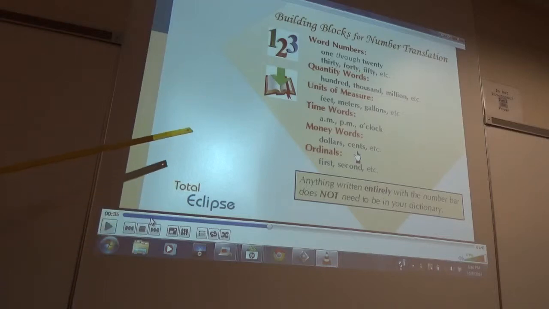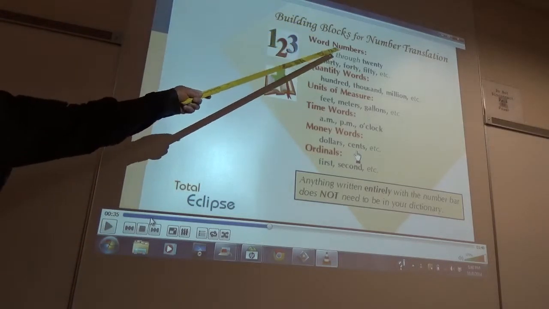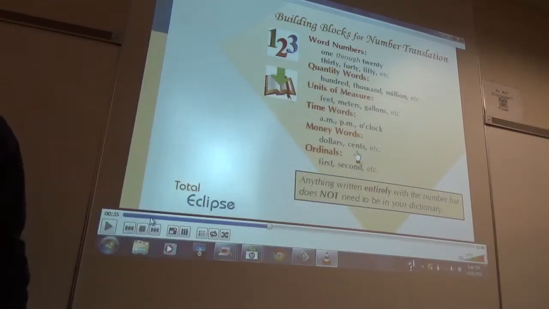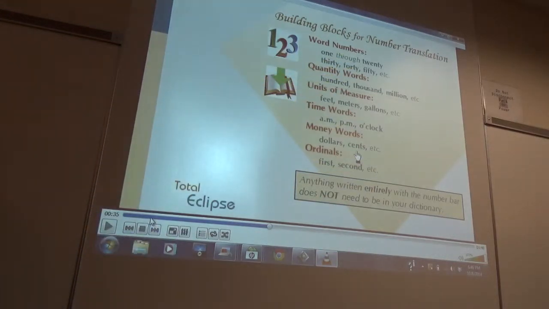What you're going to do is when you're stroking out numbers, you're always going to write them out. It doesn't matter if it's $1,478.67. And they're going to go through it here in a little bit. When you do the 1,000, it's ONE, 1,000. And it doesn't matter if you did the 1. If you do the number bar, it doesn't matter. When you put it in your dictionary, it needs to be defined as ONE. Okay?